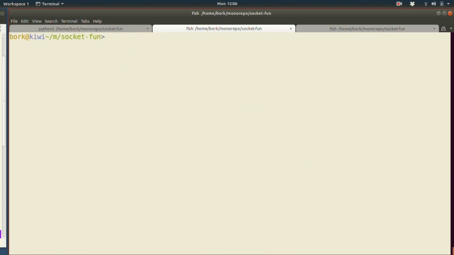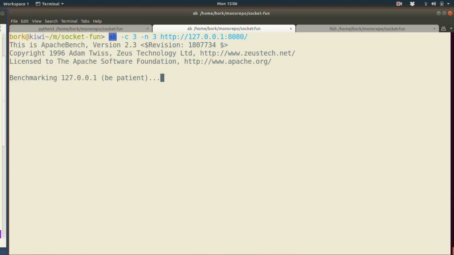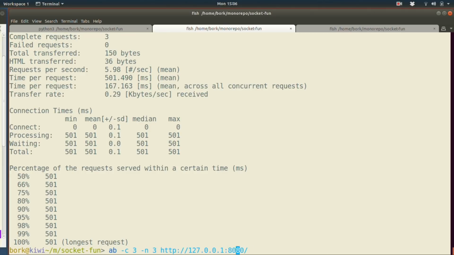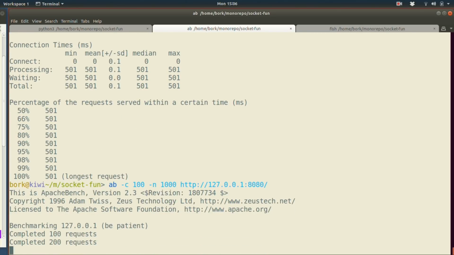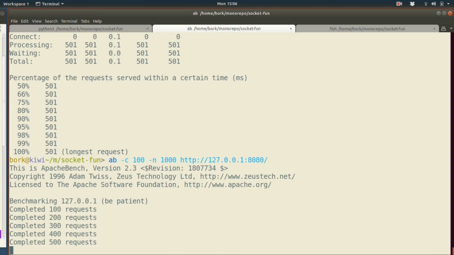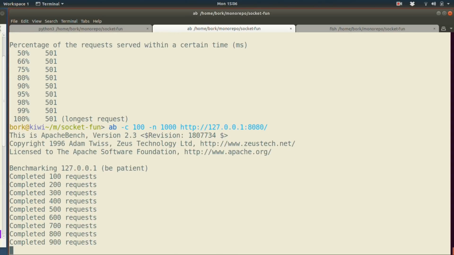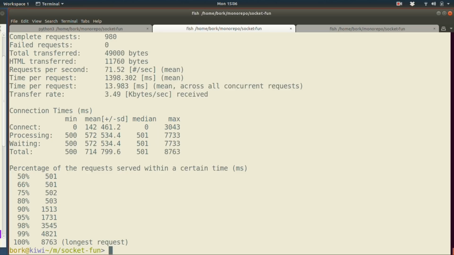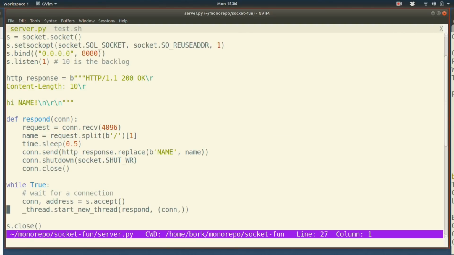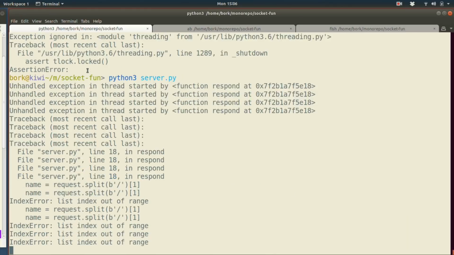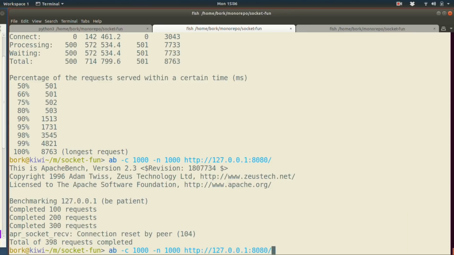No. It should work. I just want to use Apache Bench really quickly, which is a benchmarking tool that'll tell us how fast it can make all these requests. So it's working, it's doing something. It says that some of these requests are kind of slow. Oh, it's because they're all waiting half a second. That's why. We should remove this time.sleep, because that's ridiculous.